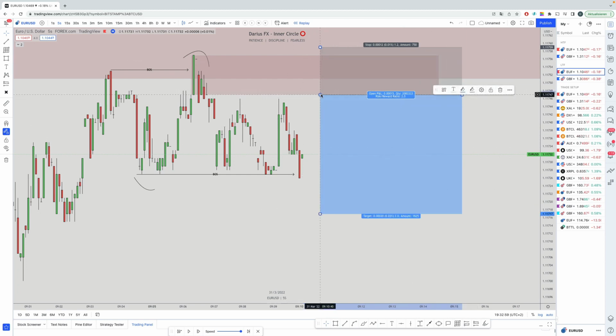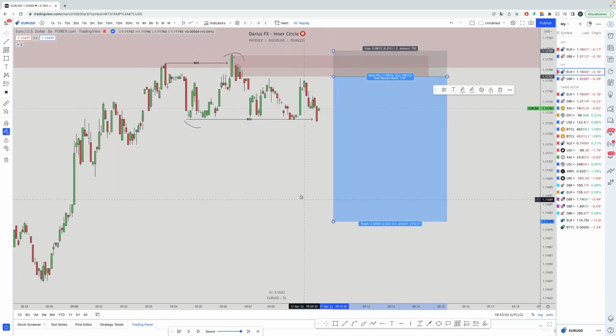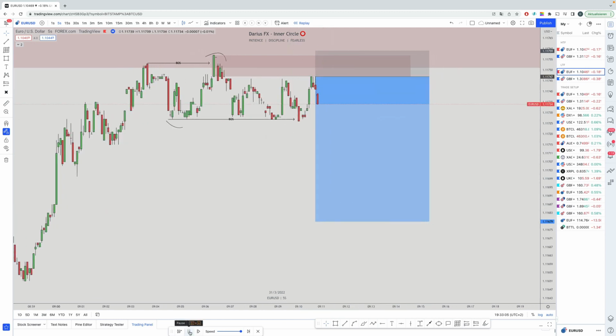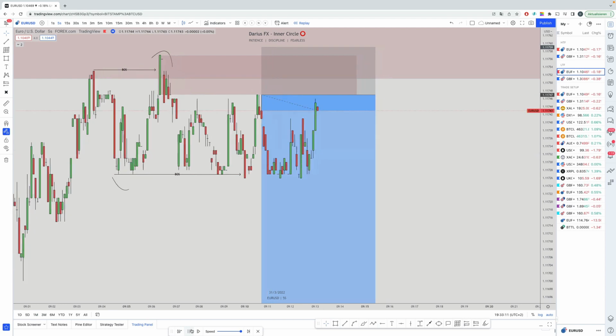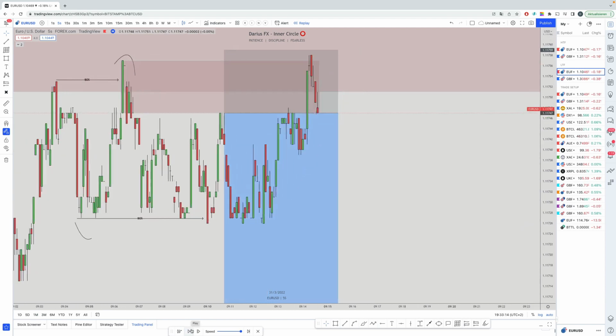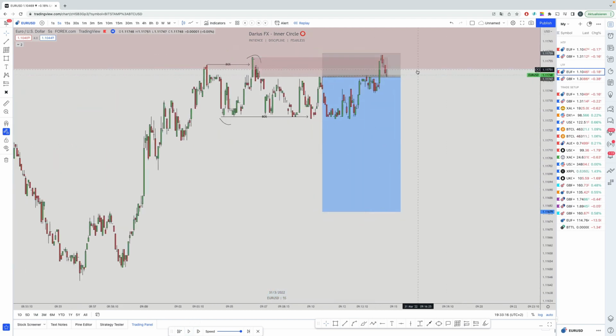Now if you would say, okay, no, I would like to make it more to the upside, depending on how you would like to have it. For me, it's okay like this. Boom, we're in the trade. We expect price right now to follow bearish order flow. Okay, returning back up. Okay, this is okay.